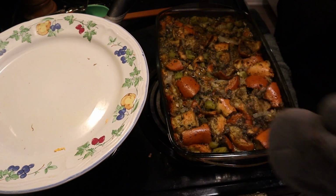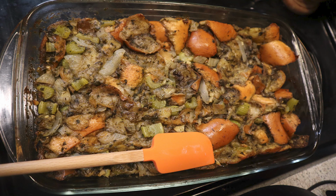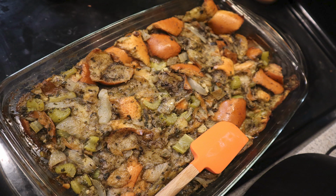But this smells so amazing. This is great. You should absolutely try this. And that's all it took. The most expensive vegetables and bread were like $1. Everything else was stuff that I had sitting around. So this is very cheap. And you could use this as a meal anywhere else, but it's perfect for a side. It's a classic traditional bread dressing to the side. It's not stuffing. That's a whole different thing. We'll cover that in a minute. But yeah, this is great. You gotta try this out.